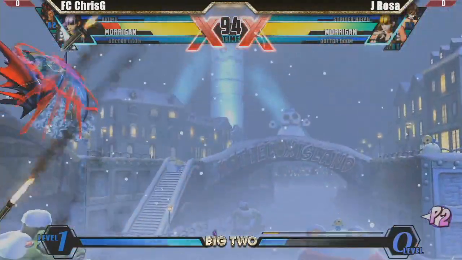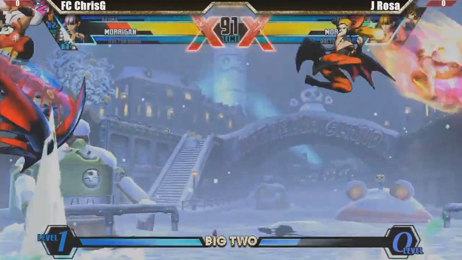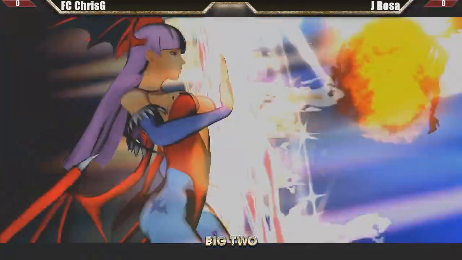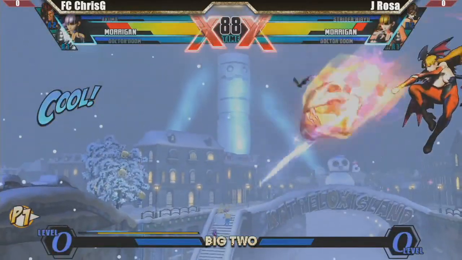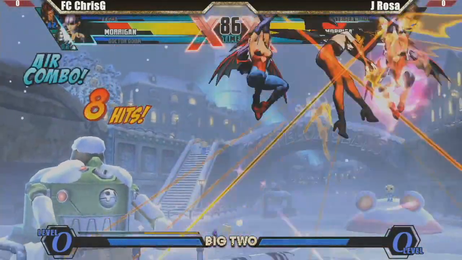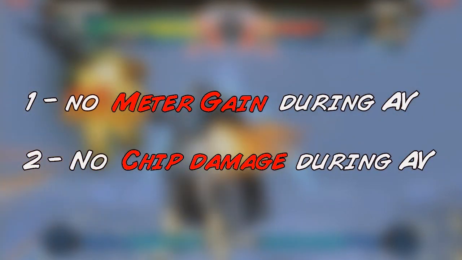I think people just simply need to stop comparing Astral Vision to other utility hypers, because it's not like any other utility hyper in the game. Astral Vision only works because of its ability to do chip damage and because of its ability to gain meter. That's the incentive for the opponent to want to try to avoid fireballs. It simply won't work if you take either of those things away. Basically what it boils down to is either of these fixes would completely destroy Astral Vision.